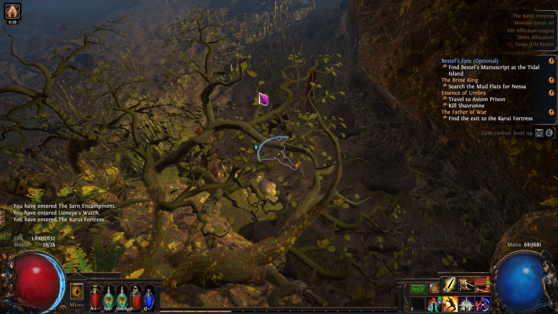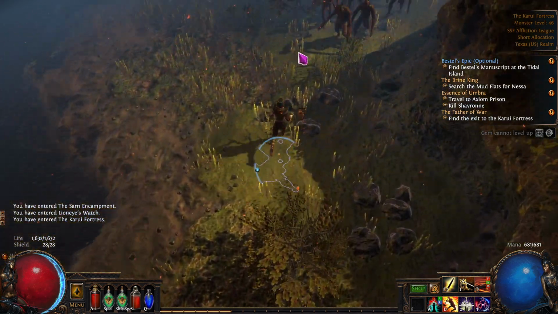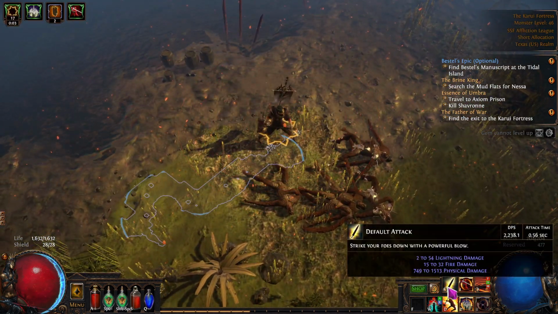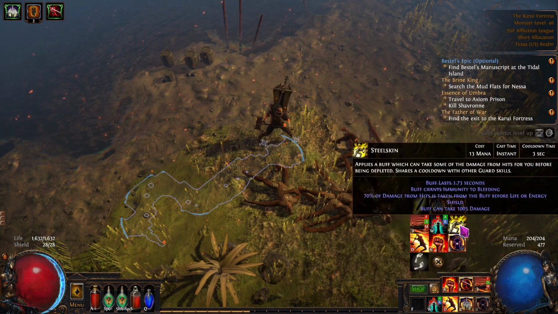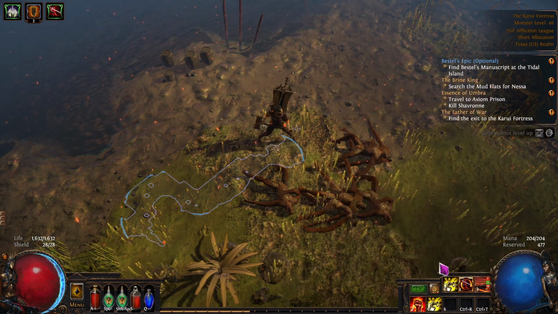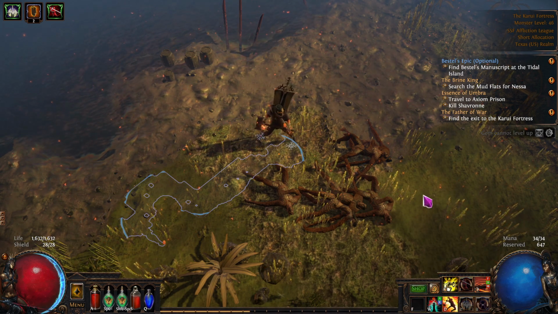And we can continue on, and I'll go to the next fight. I'll see you there. It would be nice if I had my buffs on. I messed around with that. Oh, not that way. And that one. And 4. Now we have our buffs on.